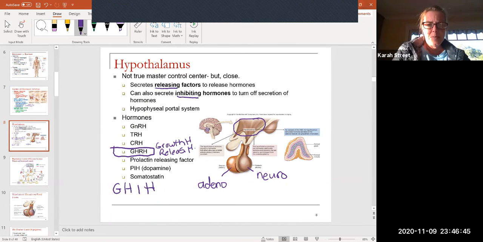And growth hormone inhibitory hormone would basically tell the pituitary gland to not release, and it has another name. So somatostatin. Soma means body, state means stay. Somatostatin is another name for growth hormone inhibitory hormone. So body stay, meaning don't grow. You might be asking, when would it be not okay for a child to grow?